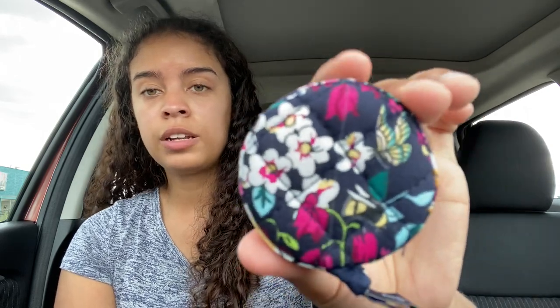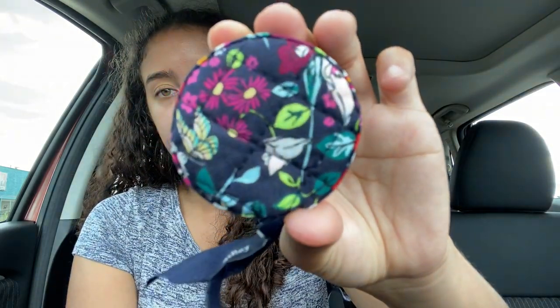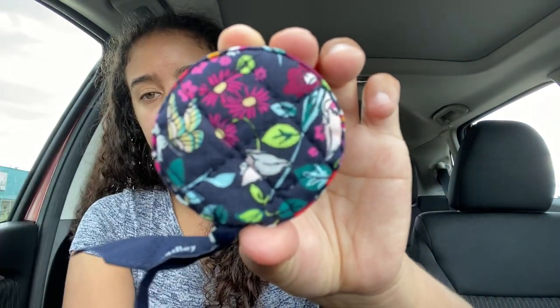I also saw this, and there's only one of them, and the pattern placement was amazing. I honestly have been wanting a tape measure for a long time by Vera Bradley — I used to have one in Midnight Blues, but it broke. That was a really long time ago when I used to work in a specialty retail store. So I decided to pick this one up. As you can see, you've got the bee and the butterfly on one side, and on the other side you have another butterfly. What's kind of curious about this — on the ribbon zipper pull it's blank, but on this ribbon zipper pull it's textured and it's got the Vera Bradley signature on it. I just really like it. I'm super excited about these small, but very happy Vera Bradley purchases.